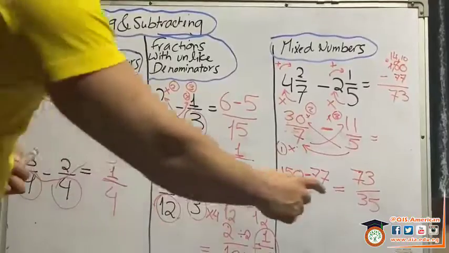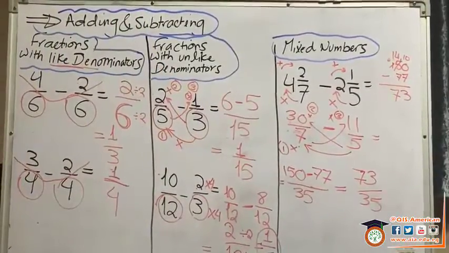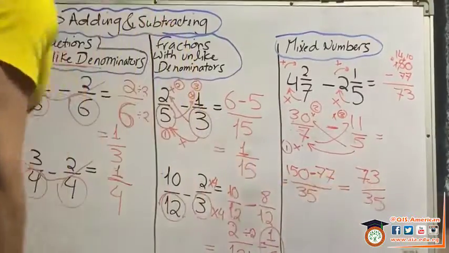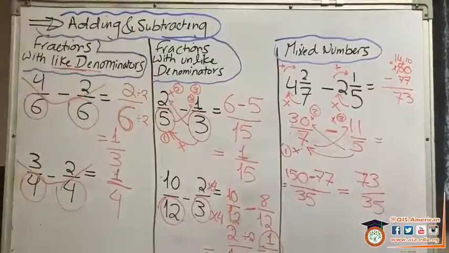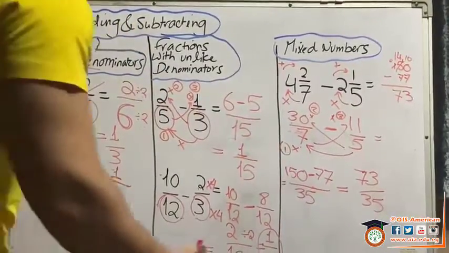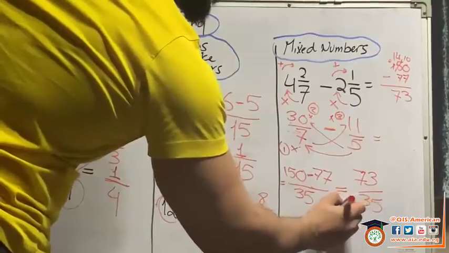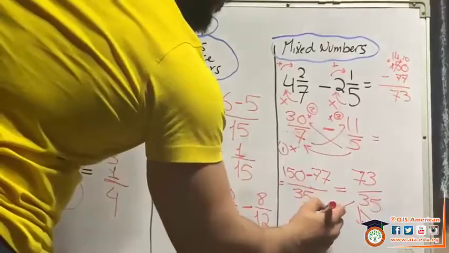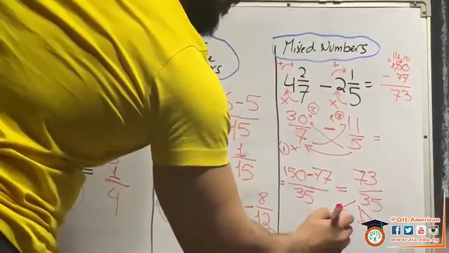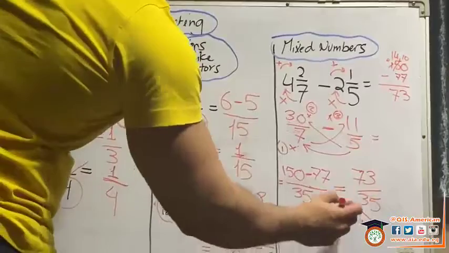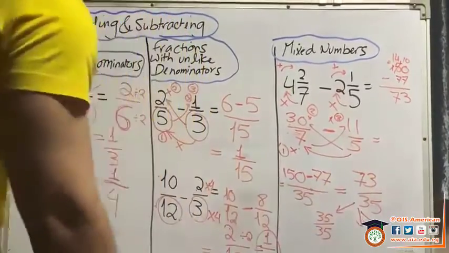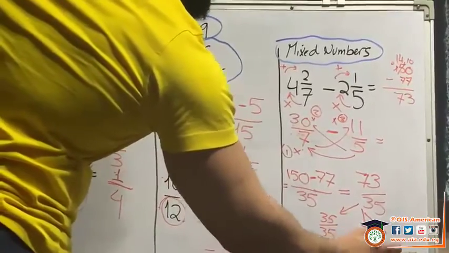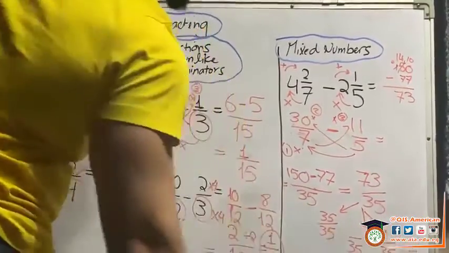Now, this is an improper fraction, right? Right. How do I deal with this improper fraction? These are two big numbers, right? Okay. I'm gonna try splitting it. 35 over 35. That means I took 35 out of this 73, okay, and put it over the denominator, okay? All of them are above 35 now. All of them share the same denominator.